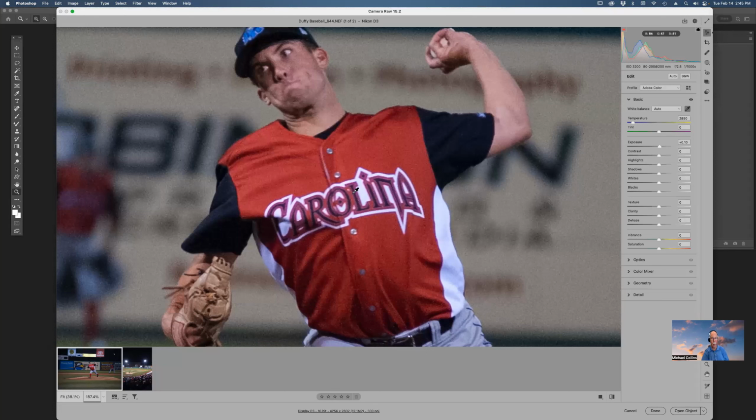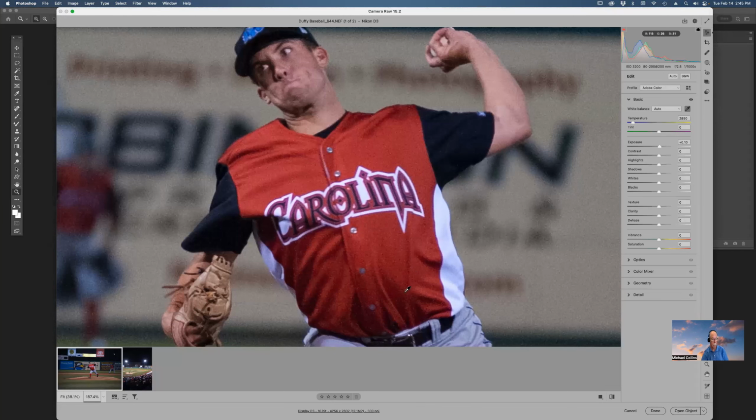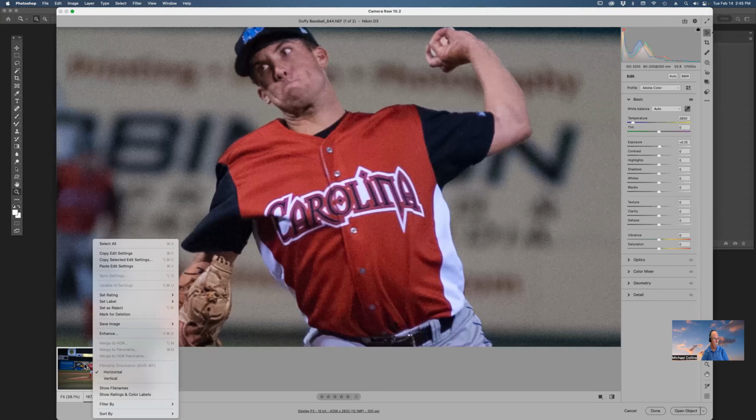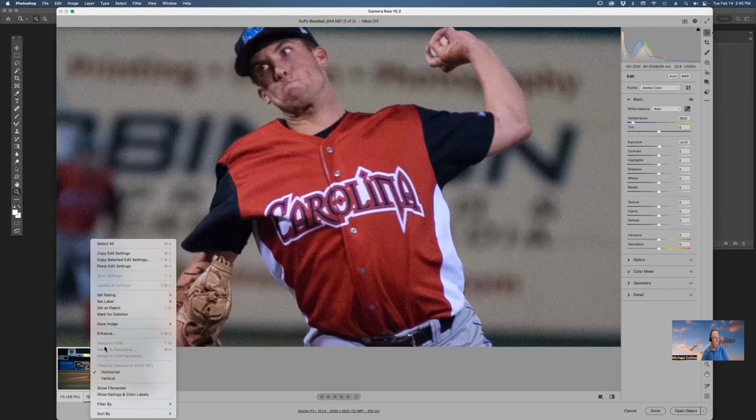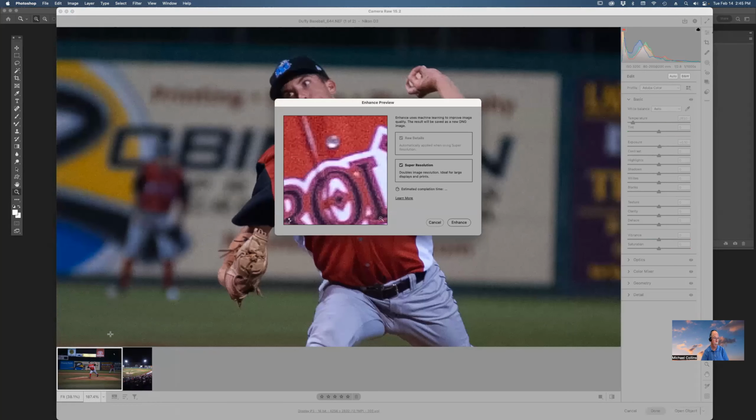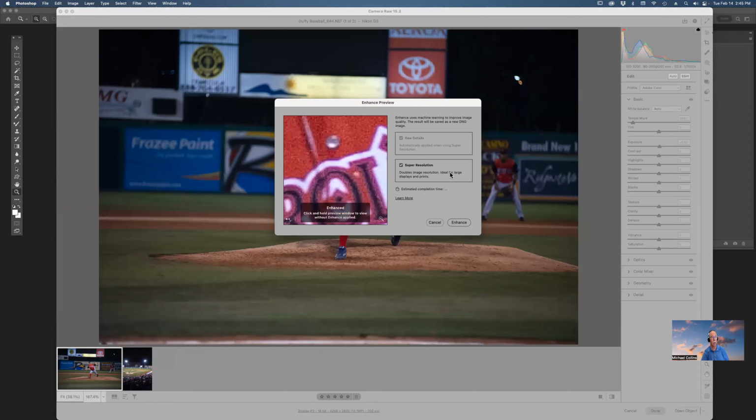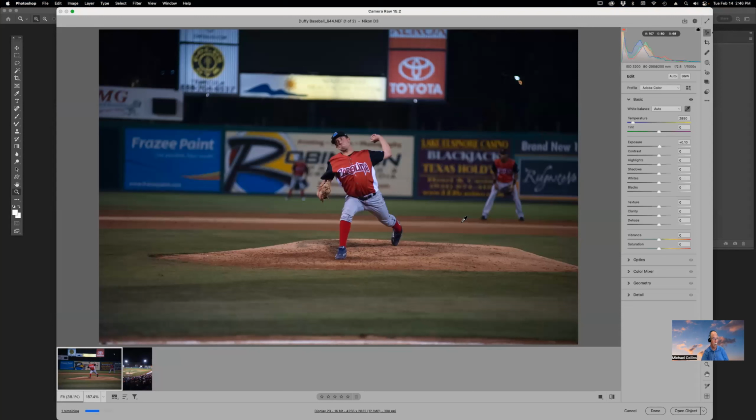And one more thing I can do is right click on him. Let's go into color balance. I don't want color balance. Okay, I'll right click on the display down here on the bottom left, and I'm going to click on Enhance. What Enhance does is goes to super resolution. It's going to make that image basically double in size. So now I'm going to make this thing a monster huge image, and it takes about 20 seconds for it to do it on my computer for this size image.